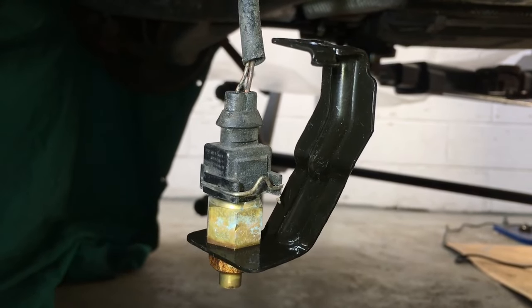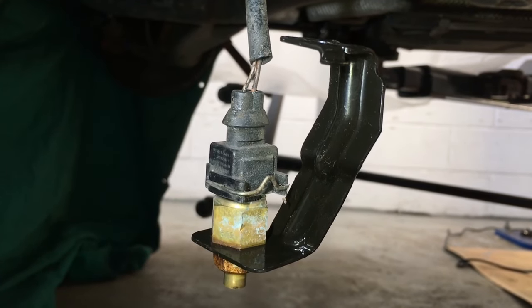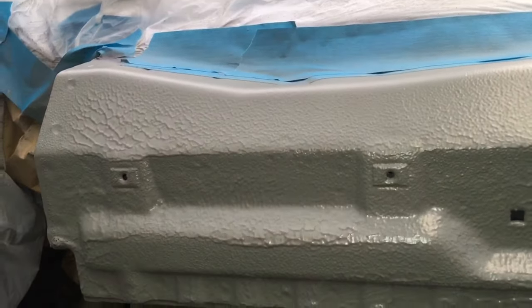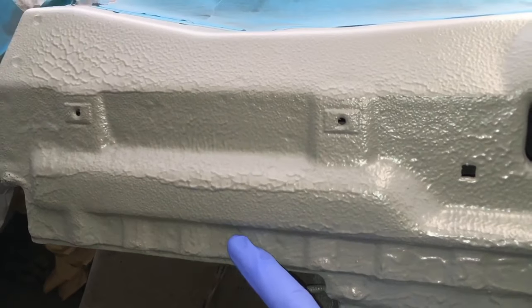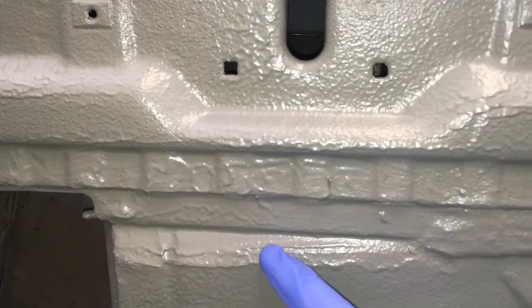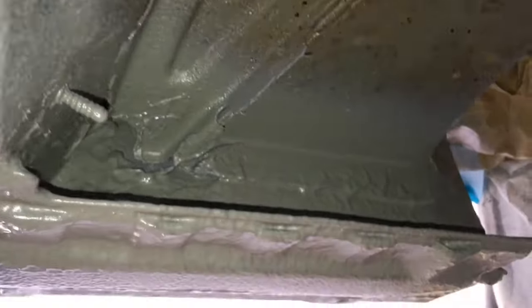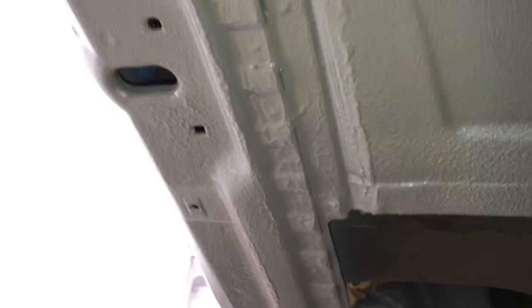That was successful - the nut came undone fine. BMW didn't have a new nut available so we've had to use the old one, but it's gone on fine, threads are good, and there's the new bracket on the outside temperature sensor. The seam seal has now dried, and looking directly up underneath the seal there's the jacking point and the front seal section that was suffering with corrosion earlier on. There are the join edges of this front lower seal to the inner A-pillar and the join to the factory floor. Looking around inside you can see the seamed edges completely covered, and the natural flutes which act as drain holes going all the way along the chassis to let out water and rain. I've even got up into the ledge on top of the front seal where there was corrosion - that's all been taken out and re-coated with seam sealer. Now that's dry we can start the cavity waxing process.